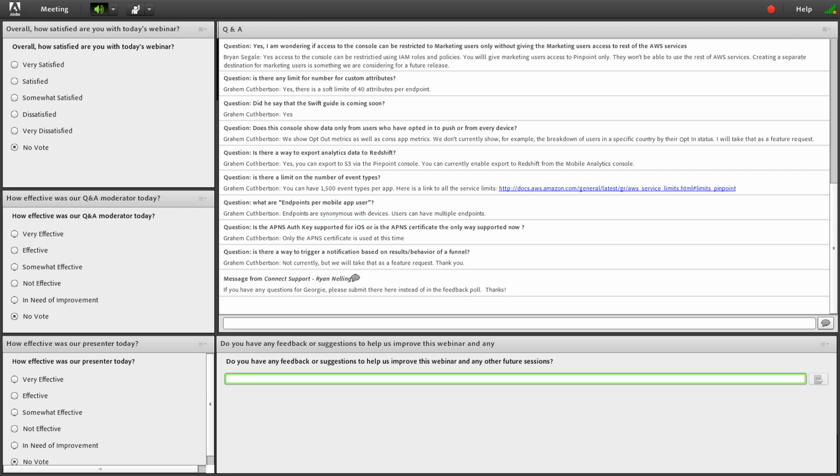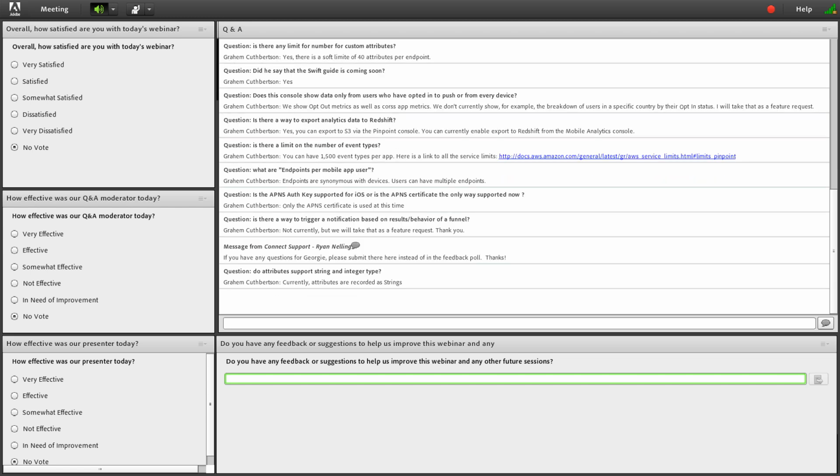So that scheduling capability is something new. Additional functionality for rich notifications and supporting data notifications and silent notifications is also available with Pinpoint. As we think about this, these are two distinct use cases. I want to stress the difference between SNS and Pinpoint as two distinct use cases.